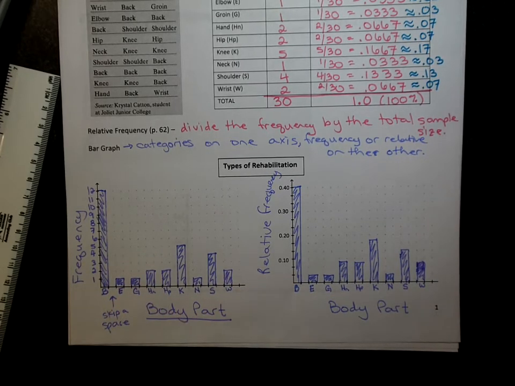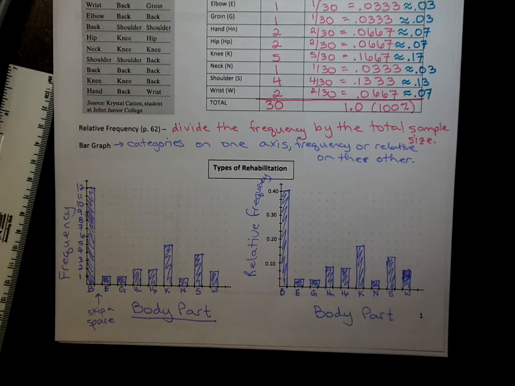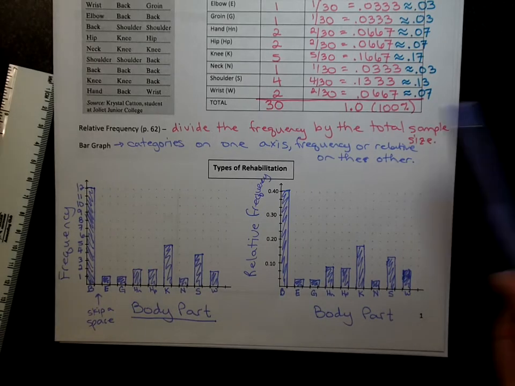Some of the homework problems have a little magnifying glass with a little plus sign. If you click on that, you can see it a little bit better. Or you can zoom in on your screen so you can really see the different values. But there's just different homework questions reading bar graphs with frequency and relative frequency. So it should be pretty easy. And there's more examples in your textbook. I just chose this one to kind of work by hand.